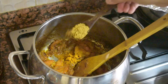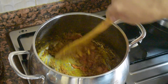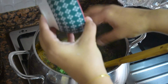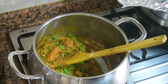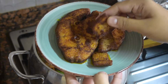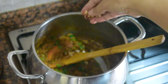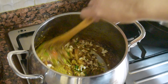Add turmeric powder, coriander powder, garam masala powder and black pepper powder. Mix for a minute and then add a mix of chopped coriander and mint leaves. Now to get that flavor of the fish masala in your fish biryani, crumble the fried fish into the masala, and that's why I have used the 3 small pieces. You may add 1 big piece too, it's up to you. My mom always uses this tip to get extra flavor in the masala. Mix well.